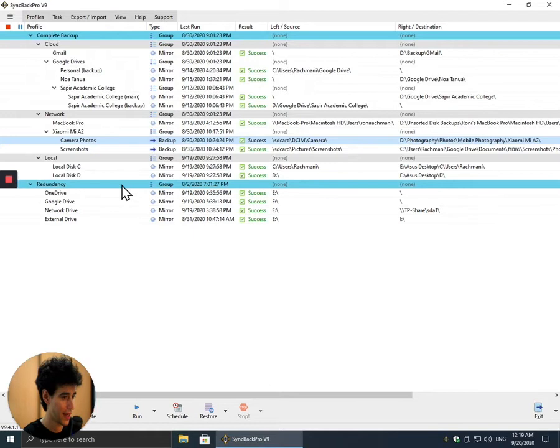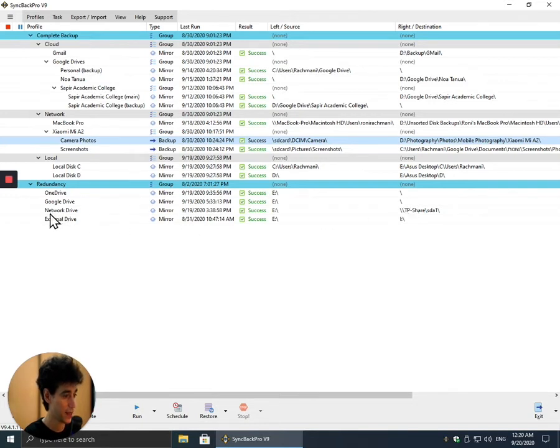And I take drive E and then I take care of the redundancy. So meaning if the backup drive fails together with the computer, I want more assurance that my files will be safe. So first of all, I have less than 1 terabyte and I'm a student. So I have OneDrive and Google Drive free and I have a fast internet connection. So I copy everything in E, that's almost a terabyte, to OneDrive and to Google Drive.